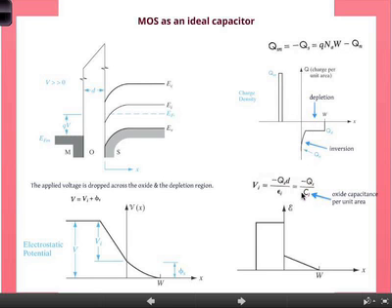But from here, we can figure out the electric field and the potential. Okay, the drop across the insulator is essentially given by that. d is the thickness of the oxide, epsilon is the permittivity of the insulator, and Q_S is the surface charges, which is inversion charge in this case. Okay, all of that's pretty straightforward.